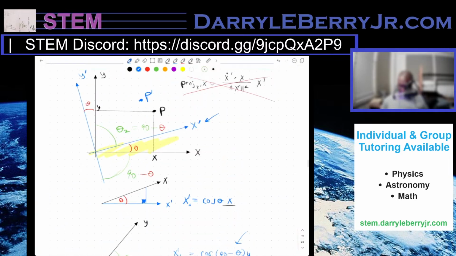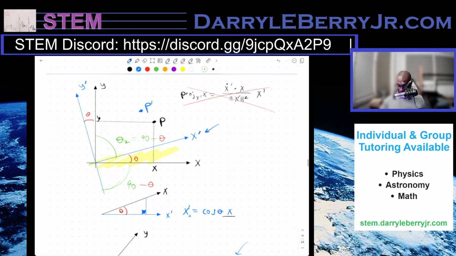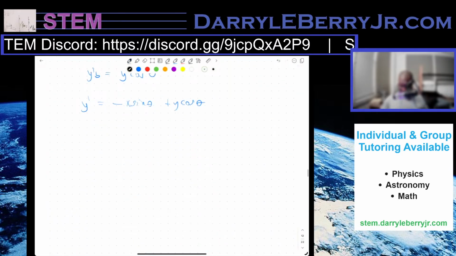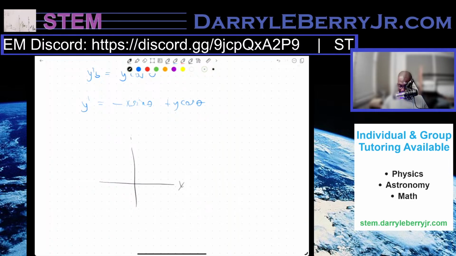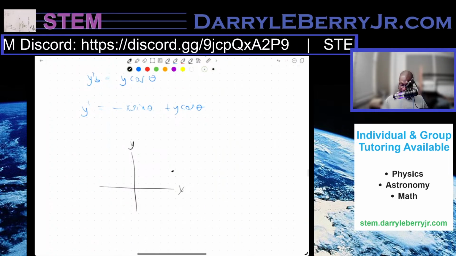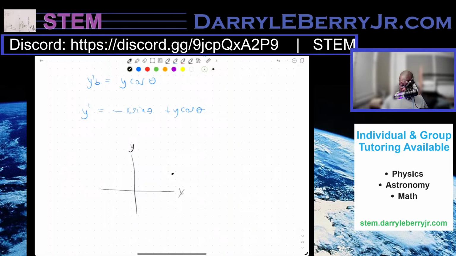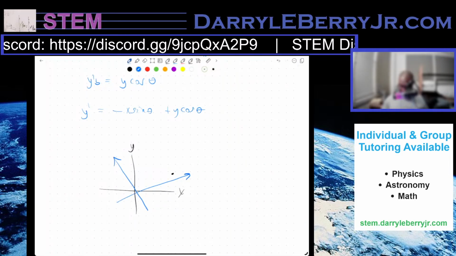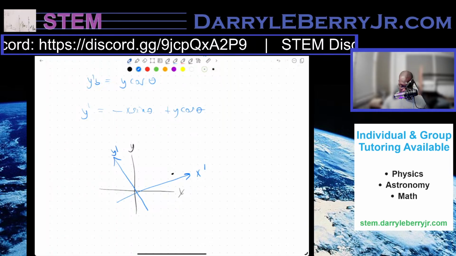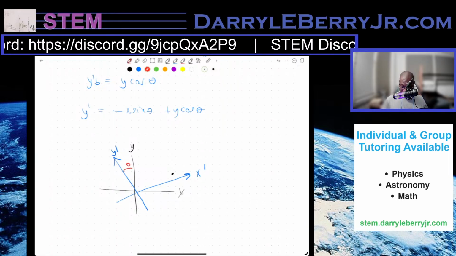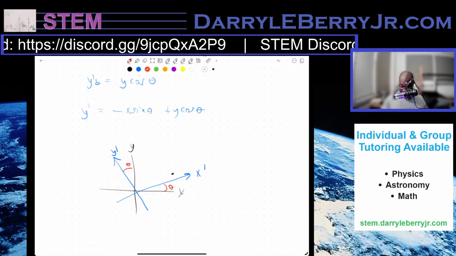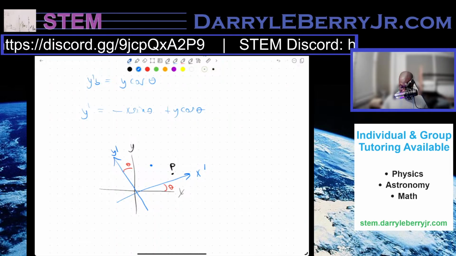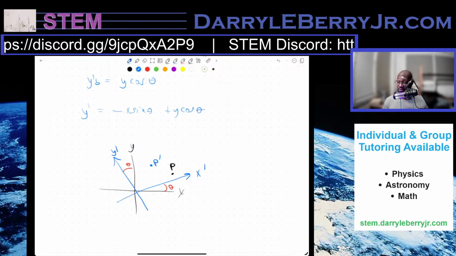So basically, all we're doing is, if we have a particle or whatever it is in the regular coordinate system, x, y, what we're saying is, what if we want to rotate this coordinate system so that y is, let's say, there and x is here, so this would be x prime and y prime, and this will be theta. And if this is a particle at this point in the original coordinate system, what will the coordinate be in the prime coordinate system?